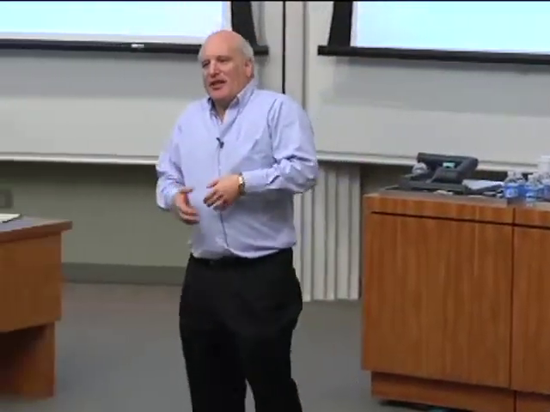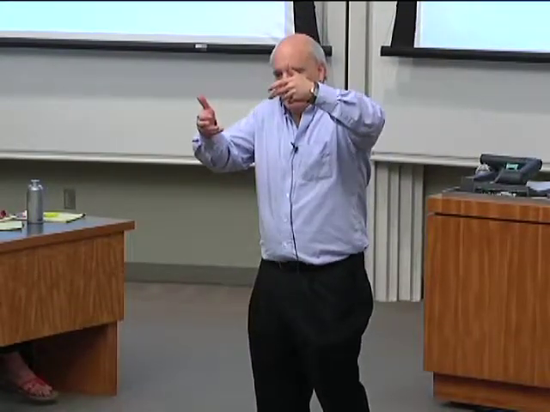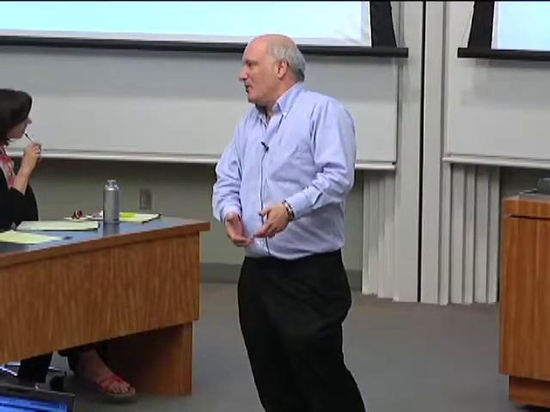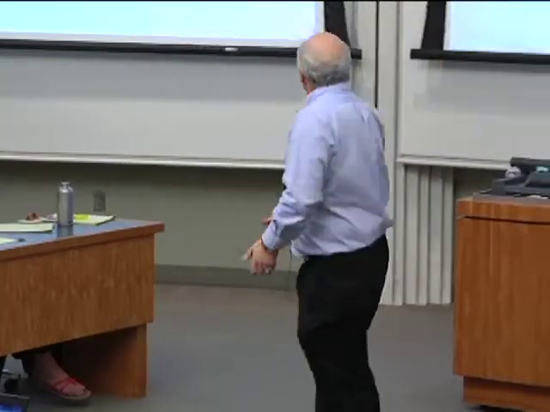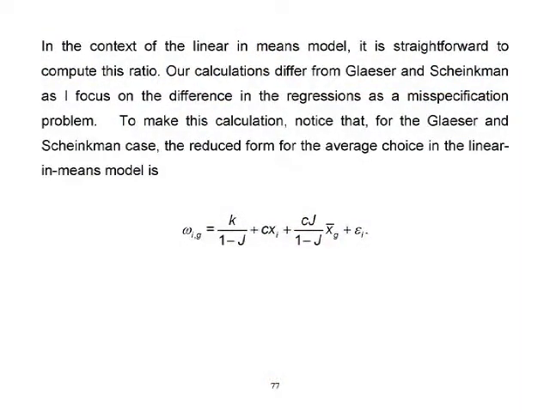The claim is that when I've aggregated up, I see what the overall effect is of changing the X for everybody, as opposed to the first regression, which only tells me what happens when you change the X for one person and keep the others constant, and that should reveal something about social interactions. Unfortunately, that's not a good way to go. The reason is the following. That is the reduced form for their model. So what they do in the first regression is they've omitted a term.